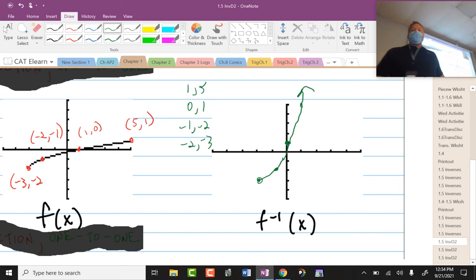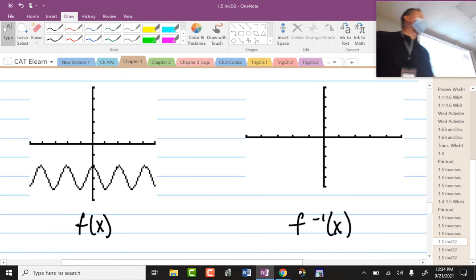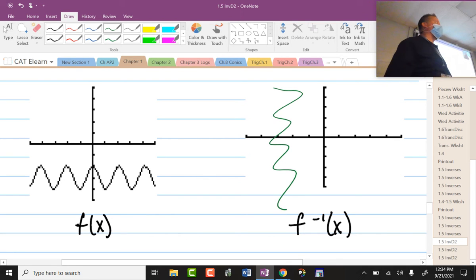Okay? All right, and then the last one, is this a function? Yes or no? Yes. Why? Does it pass the vertical line test? Is it 1 to 1? Now, the reason we don't care about this inverse is it's going to be a bunch of squigglies going up and down like this. I think it does end up being like somewhere over here. I'm going to be real lazy about that. Is that a function? Yes or no? No. So we don't even find the inverse of that.